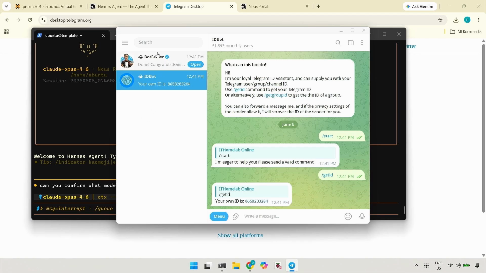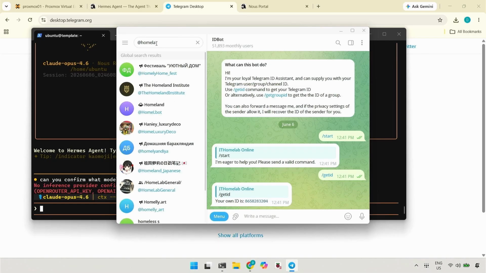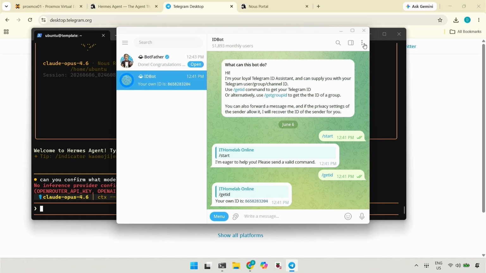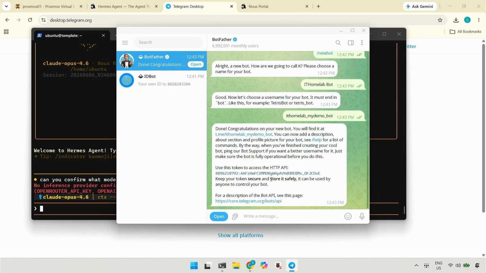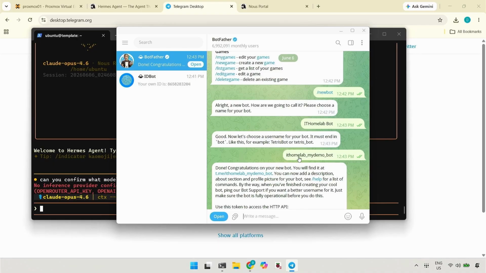And what I'm going to do is do a search here. And I'm going to search for the name that I gave the bot. So it was Homelab. If I've forgotten, I can come back here. I can go through this history and I can see that that's what I named my bot there.